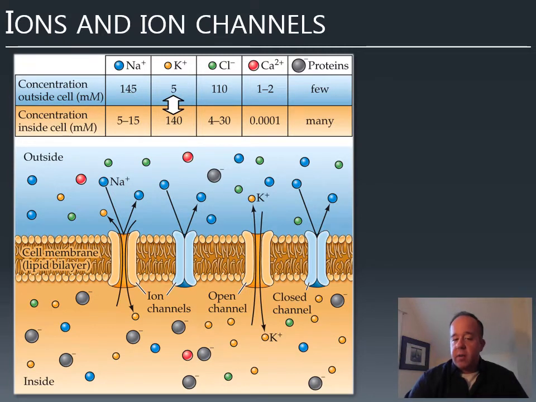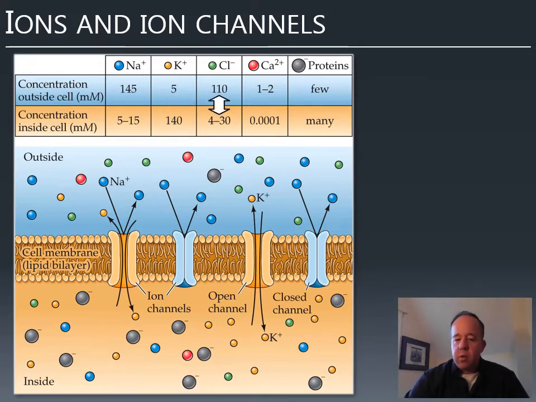Incidentally, sodium is abbreviated Na for historical reasons. The Na means sodium. And potassium is symbolized by K, so unfortunately, neither symbol starts with the same letter as the word itself. That's unfortunate, but that's the way it is. So potassium, abbreviated K, has the opposite story of sodium. There's a lot more inside than there is outside. If you compare these two numbers, there's very little potassium outside the neuron, but there's a lot of it inside. And so we have different concentrations of sodium and potassium, depending on whether we're looking outside or inside the neuron.